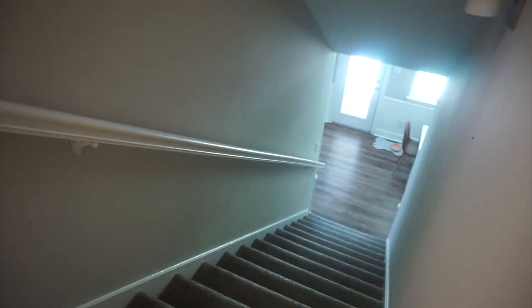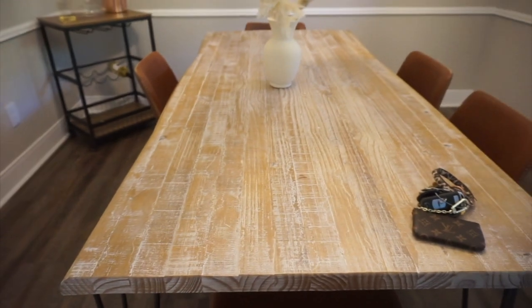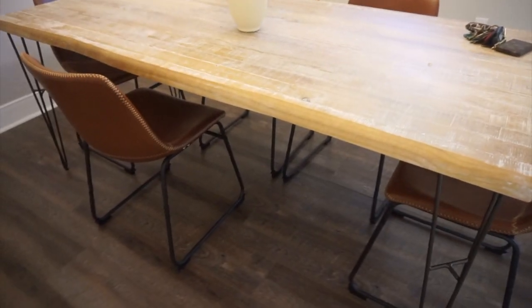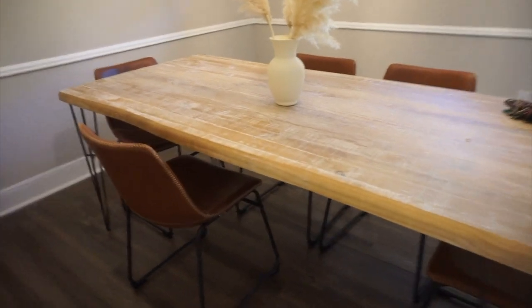Downstairs there are a ton of updates. We finally got our dining room table and chairs in this past week. I really want to get a light-colored neutral rug for this space because I don't really love how it looks right now. I bought this set from Rooms to Go — the table and six chairs that I really like — but once it was delivered we were missing one chair. I couldn't tell if it was the delivery guys because they were acting kind of shady, speaking behind my back in Spanish — and I'm fluent in Spanish. But it's out of stock until November, so for now I have this situation.